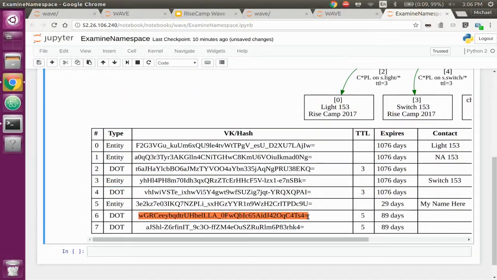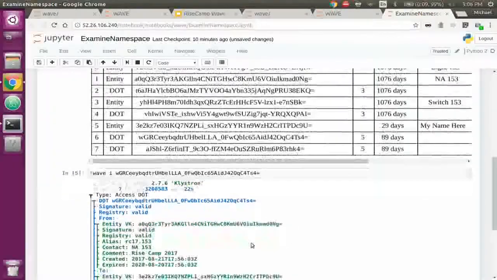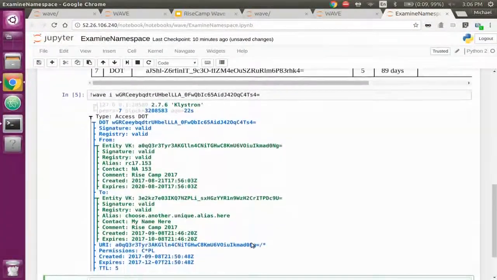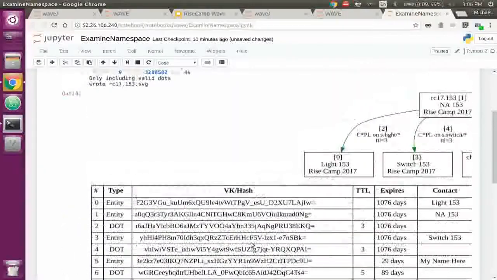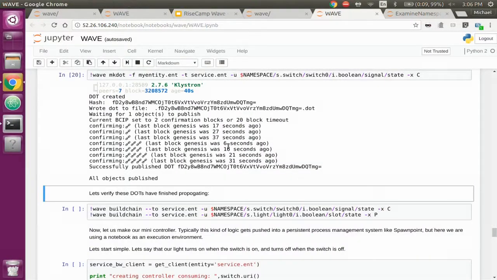I hate copying things out of... the last two dots? You can't alias dots. Okay. Right.